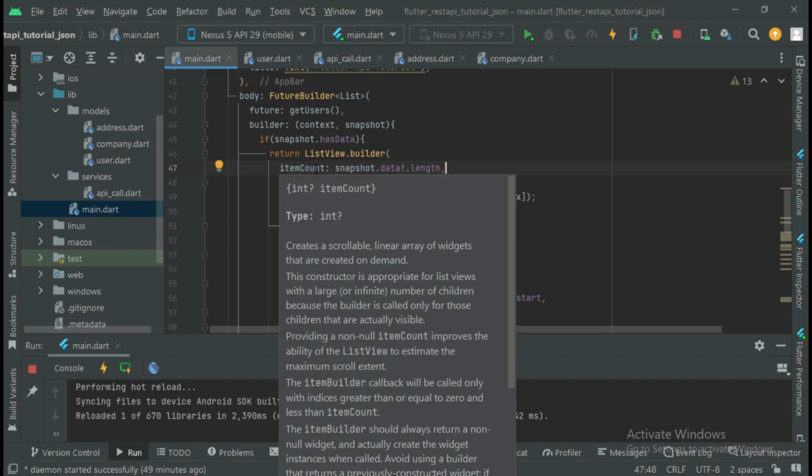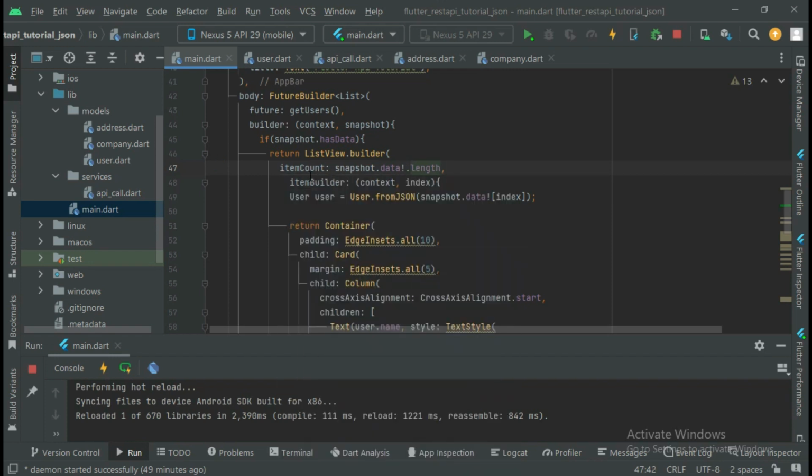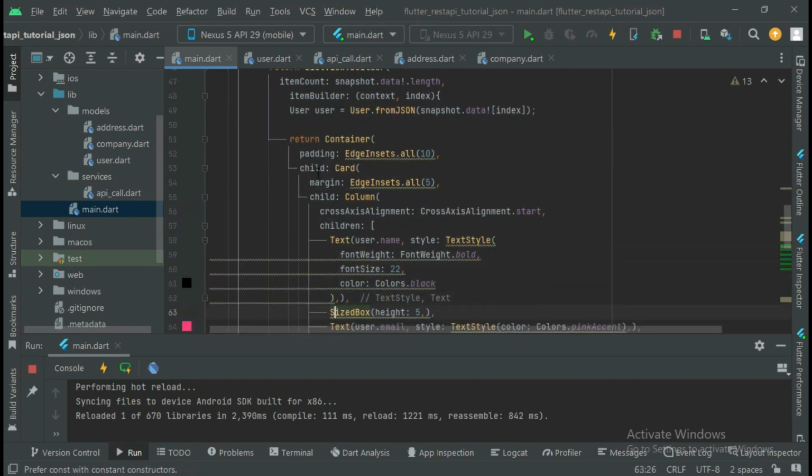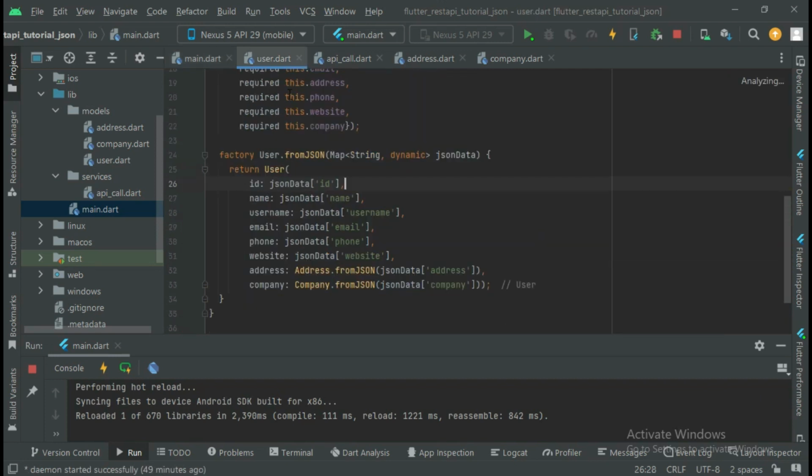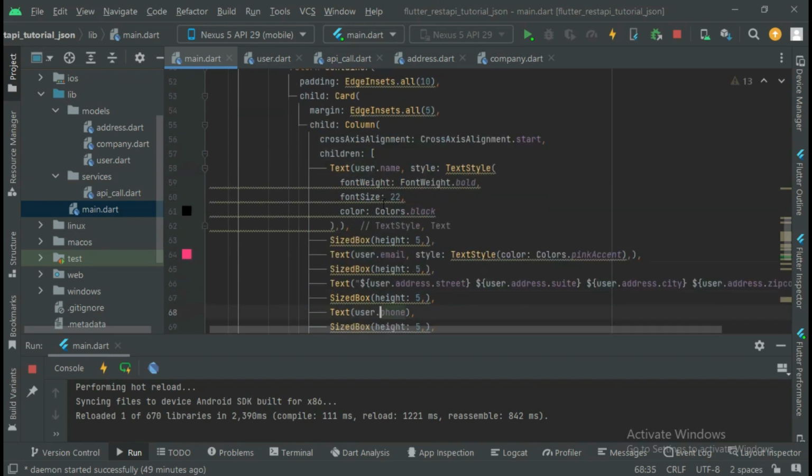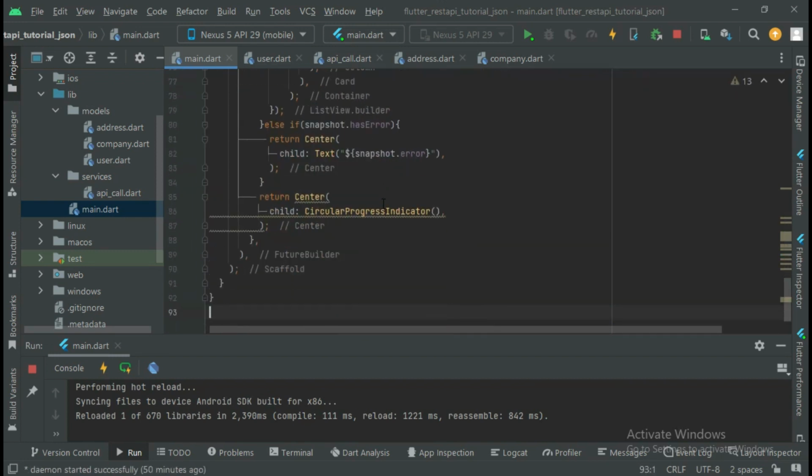We now have item count, which will loop through the list of data from the JSON. Then the ListView builder also has an item builder, which has a context and an index. So I bring in the users main model and I set it to the snapshot index, which is attached to this user variable. So from this user variable, I can get all the information from the model, which is gotten from the API, and display it to the users. So this is what we just did.